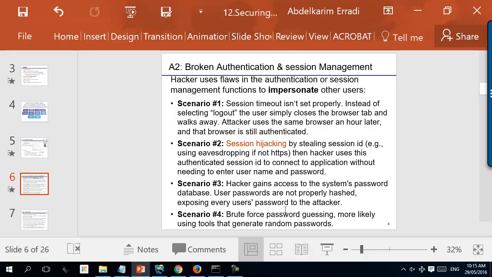The other scenario related to authentication is that the hacker gains access to your system, to your file or database, maybe using injection, and they can see the usernames and passwords. And of course, once they see them, they can use them to log in. So how to avoid this?